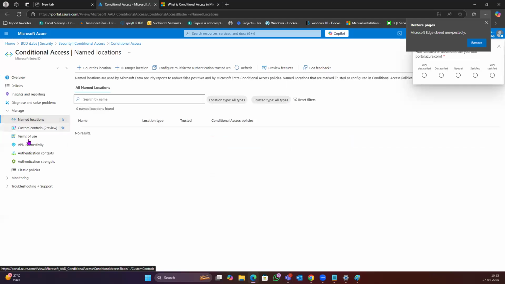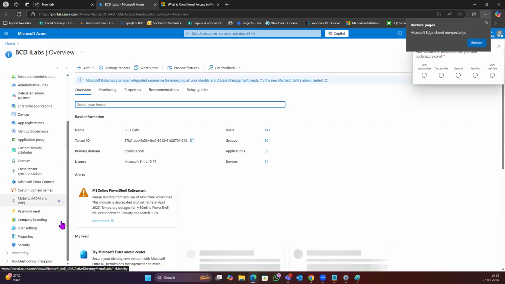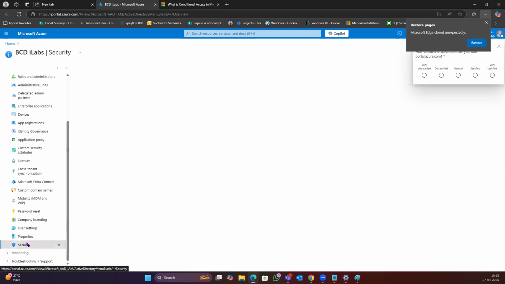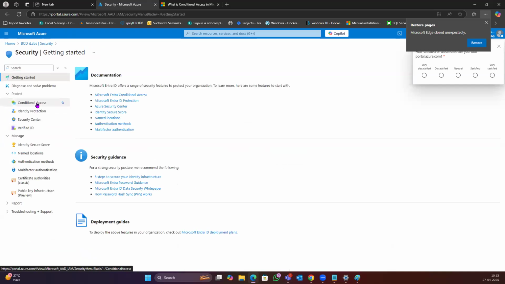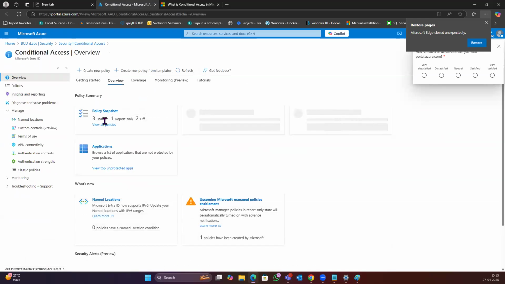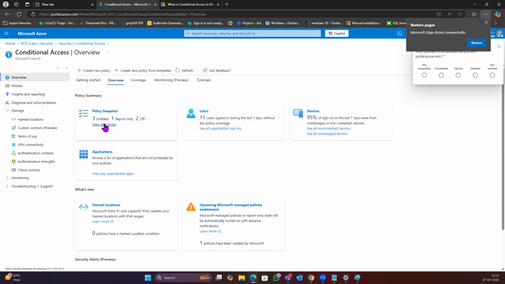So if you see, under security, I can go ahead and create an access. Okay. I can see what all the policies are being allowed.